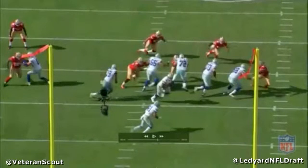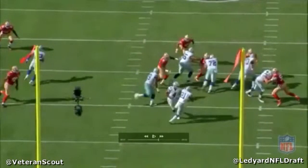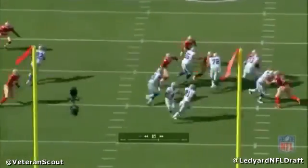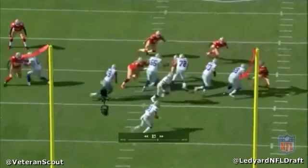The ability, and you can see his shoulder. His shoulder has overtaken Armstead's shoulder play side, and that's what you want. He keeps his head on that side of Armstead's head, keeps running his feet. And if you're Armstead, slow reaction off the ball for sure didn't help you, but you've got to be working your arms to get free there. I mean, not only is he getting dominated in his gap, he's getting pushed down the field too and giving up a lot of ground.